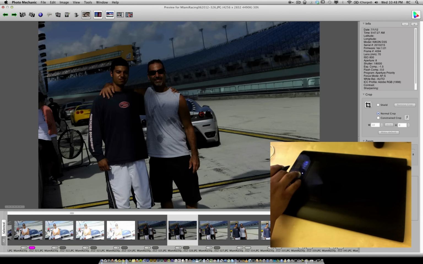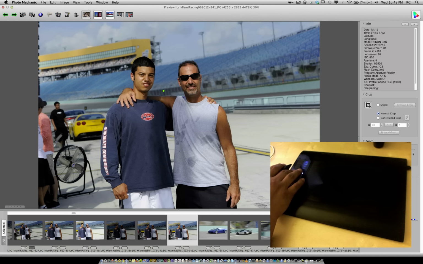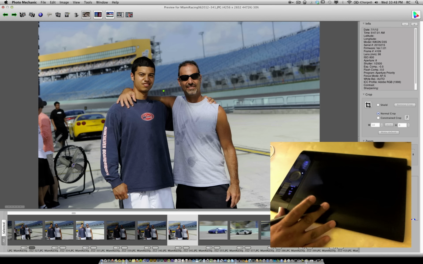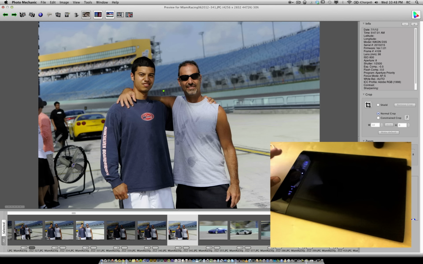So at this point now I can just go back to the images that I want, and it's so much easier. All I have to do is take the tablet, put the tablet on my lap, start watching TV, do something else, and in the middle of it, all I'm doing is just using two buttons, right? I'm not using the keyboard, no carpal tunnel stuff, and I'm just pressing one finger on this one, one finger on this one, just tap, tap, tap, and I just go through selecting all of the images.